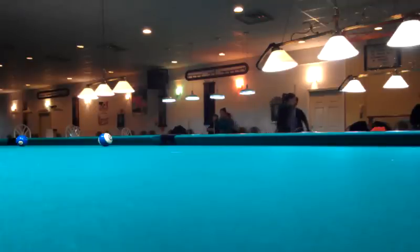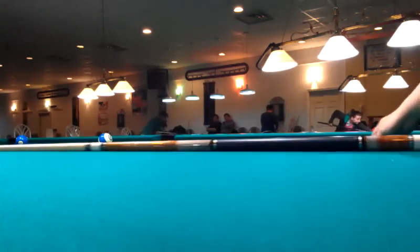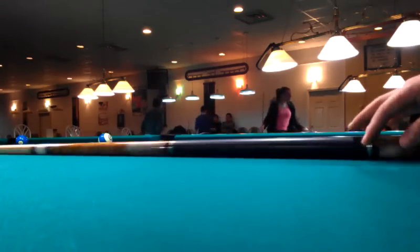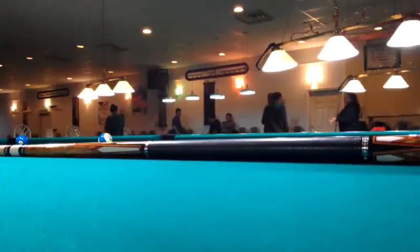So the cue is, from my perspective anyway, you don't need to change anything. Rolling the way I rolled it just now, it is straight, and playing with the cue is fine. When you roll it flat on the table it rolls dead flat, from the top it looks dead straight. The only time is when you look underneath you can see a little bit of wobble, but I think it's most likely caused by the leather wrap. Just wanted to shoot that video to show you.